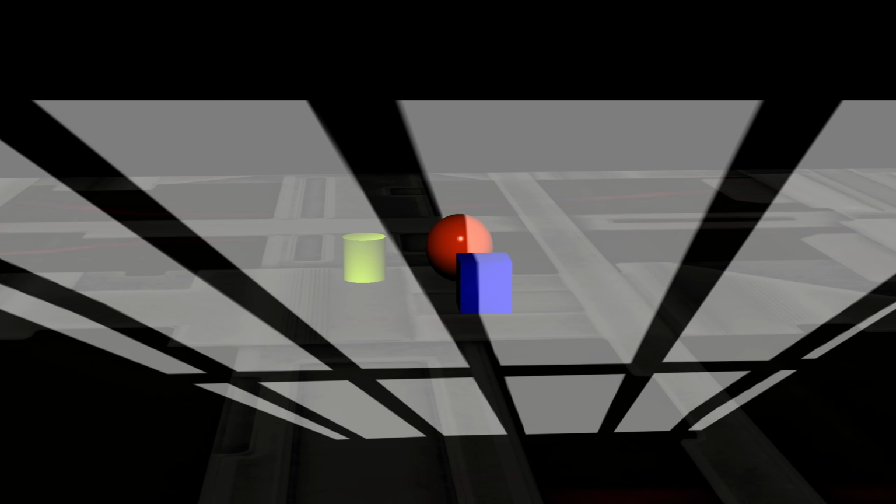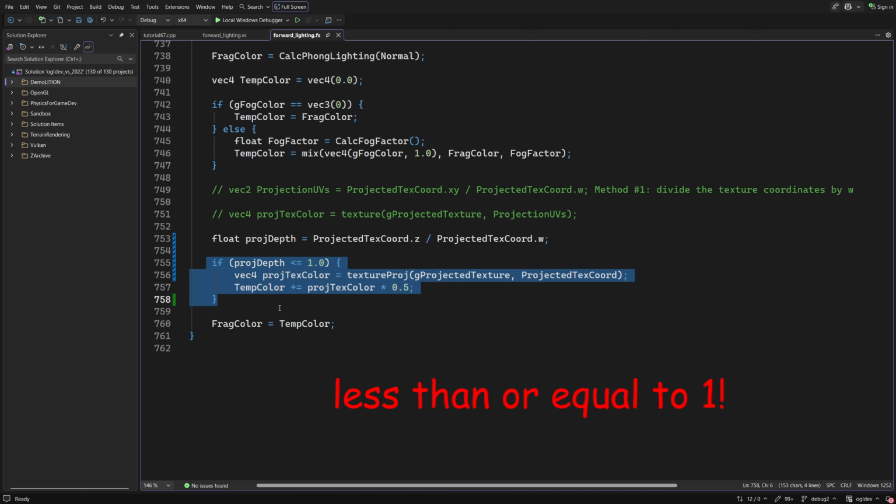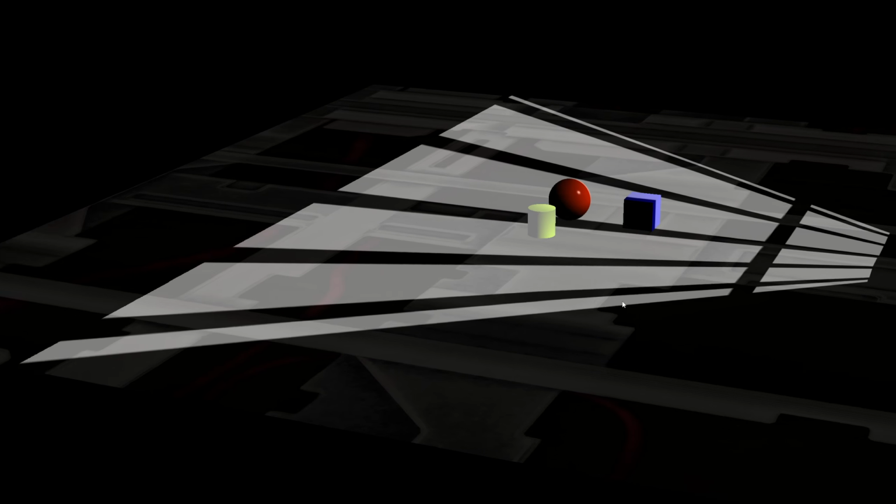Okay, things are looking much better now, except that the texture seems to be stretching to infinity. The problem this time is that we have nothing that takes care of clipping at the far Z. We will have to do this manually. We calculate the projected depth and sample the texture only if the result is less than or equal to 0. This means that we need to be careful about setting the far Z in the perspective projection matrix of the projector because it will determine how far the projected texture will go.